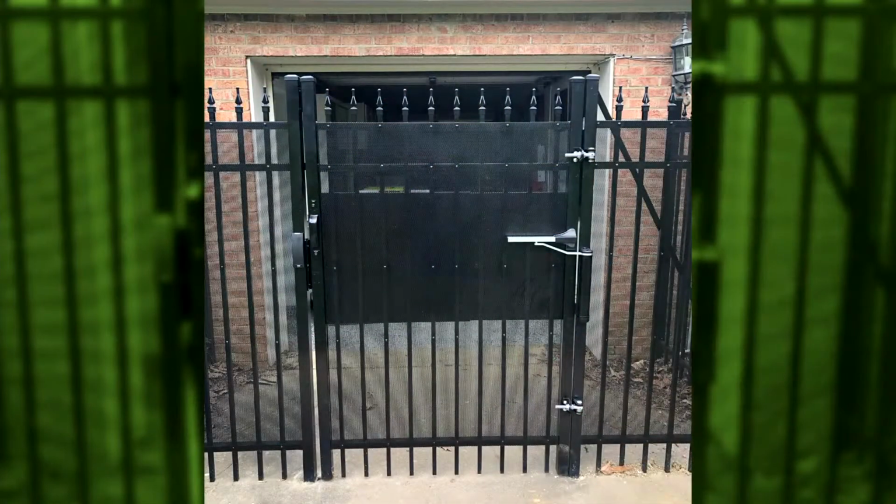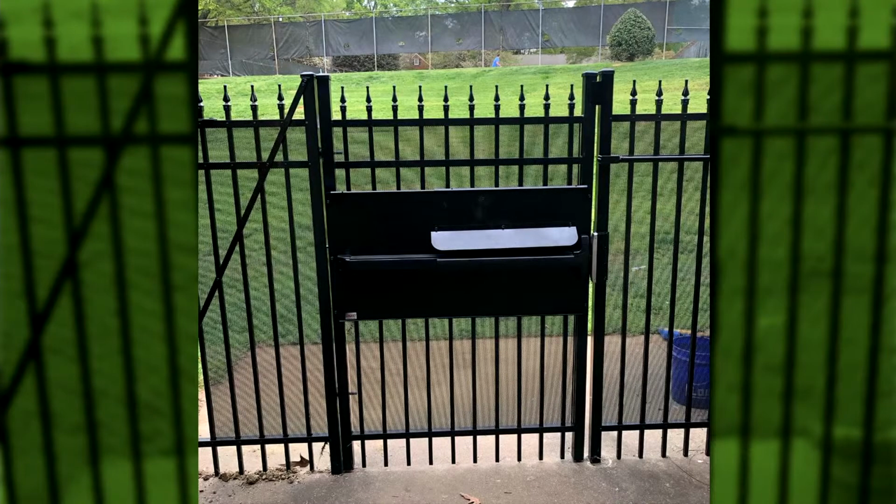What other components? We have to make sure that the gate is self-closing and self-latching. In the photo that we've included here, this is the exterior side of the gate. You can see the closer on the exterior side over on the right side. That's going to give you the self-closing function. When we flip over to the inside of the gate, you're going to see that it's got an exit device, which is basically a push bar paired with an electric strike for the latching portion. So the closer gives you the self-closing aspect, and the exit bar enacts with the electric strike and latches that gate closed.